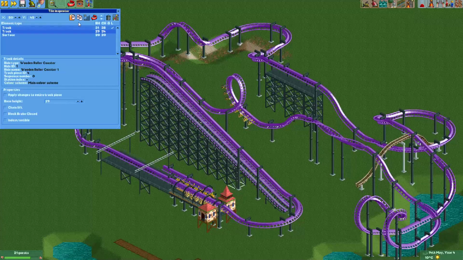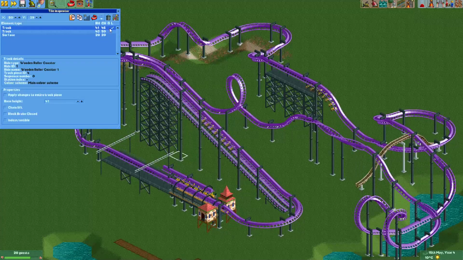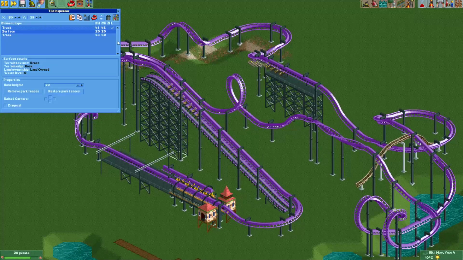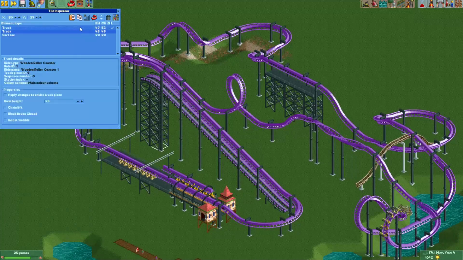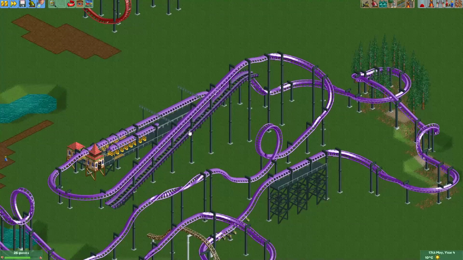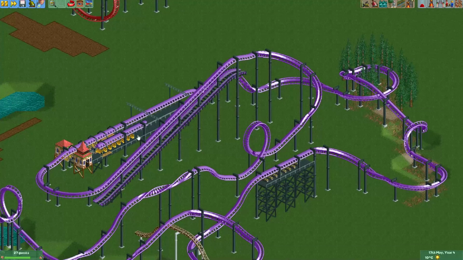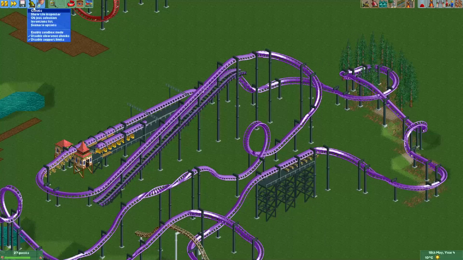Of course, they're only on this side now. Usually for chain lifts, the inverted coaster will have supports on both sides of the track. But with the standard supports, I don't know of an easy way to do that. Alright, this is how you could do it. I don't really like the way this looks.